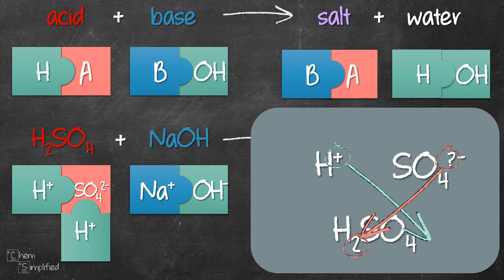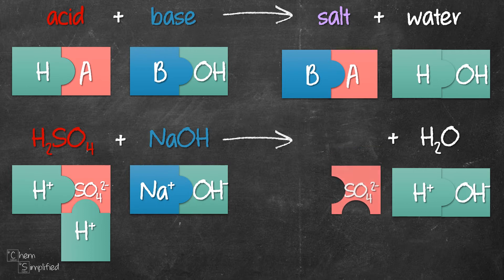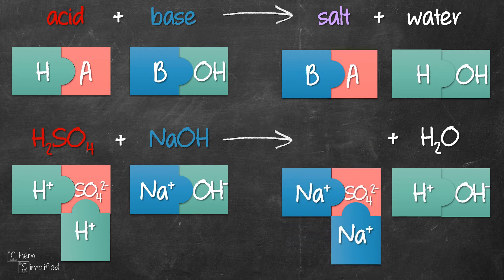Now that we figured out the charge of sulfate ion, we can continue with our neutralization equation. To form the salt, we will need 2 Na+ ions for our SO4²⁻ ion. Just cross over Na+ with SO4²⁻ and we will get the formula of salt as Na2SO4.